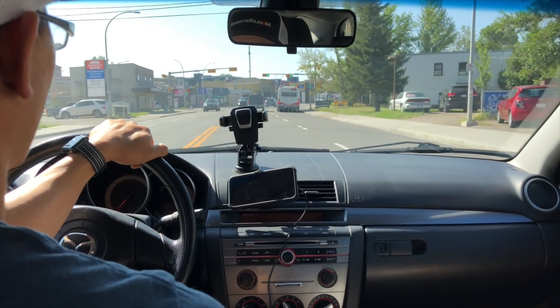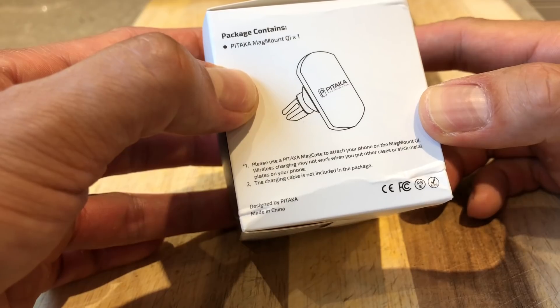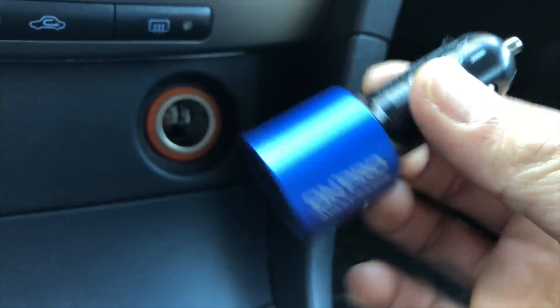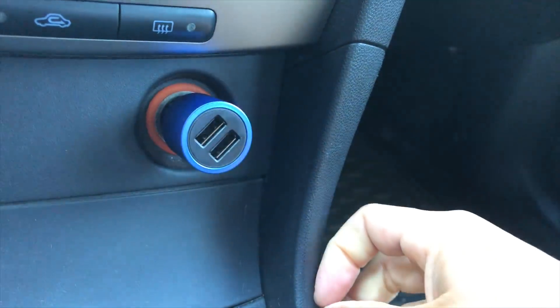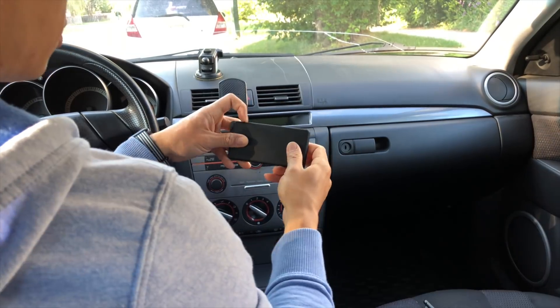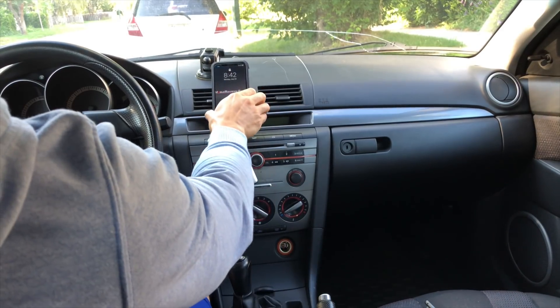There are a couple of downsides to this mount. First, it doesn't come with a cable — I've got hundreds of micro USB cables because companies toss them in like candy, but Pataka decided to go the cheap route. The next downside is the Mag Mount Qi doesn't even come with a power supply, so you need to buy both a cable and a power source separately. The solution is to buy a cigarette car adapter, or use an AC converter, or a spare battery power source — though using a battery pack to power a car Qi charger seems like a very bad use of resources.